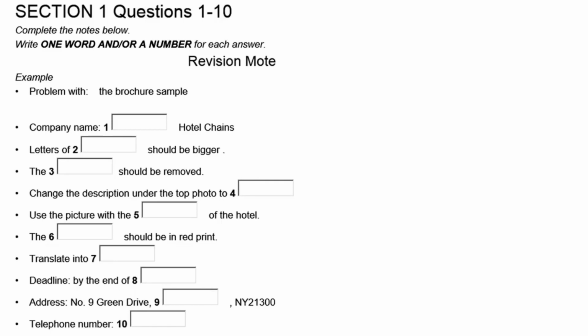Great. To where shall we send the samples? The address is number 9 Green Drive, Clifton, NY 21300. How do you spell Clifton? CLIFFTON. Clifton. And the telephone number? It's 9030366602. Also, if you have any further questions, you can reach me through this number. Okay.